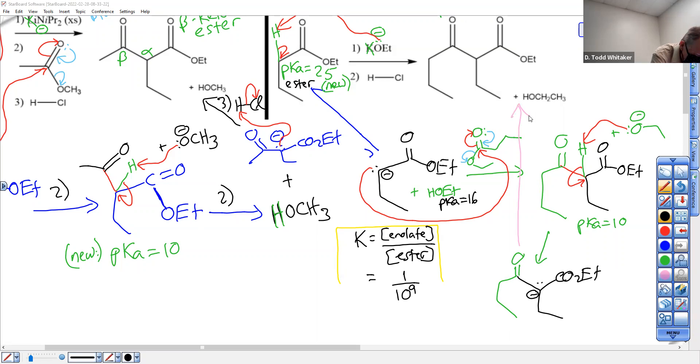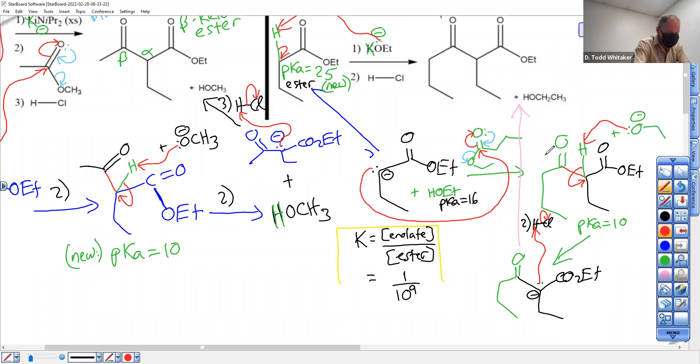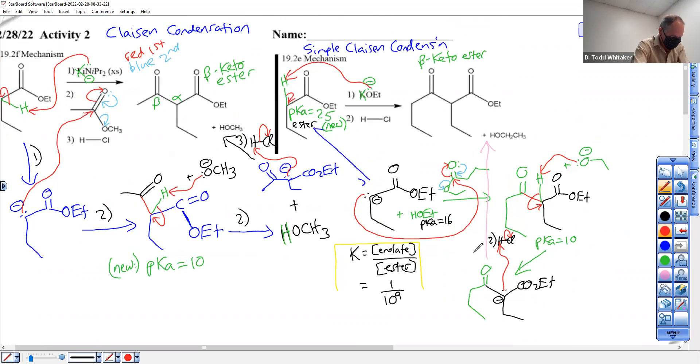This must be protonated using HCl so that you can get from there to here. Step two is HCl. Please use the HCl only once. HCl. Now this arrow is confusing. PKA 10 went to here. HCl now going up here. That went right into the hydrogen. And that gives that. And that is the end of this one. Take picture. And stop the share. Here we go. Let's go.